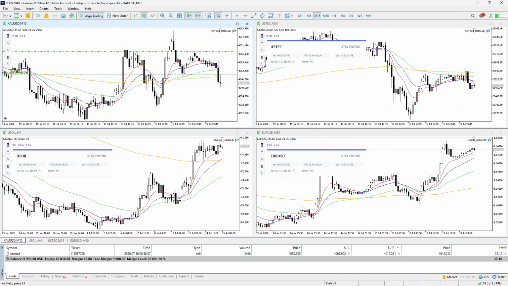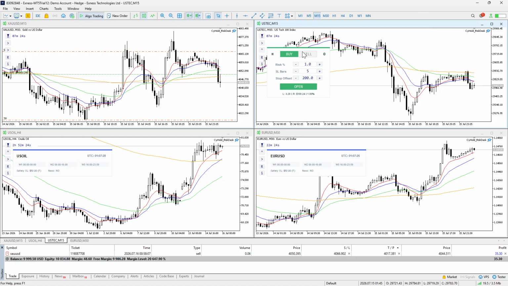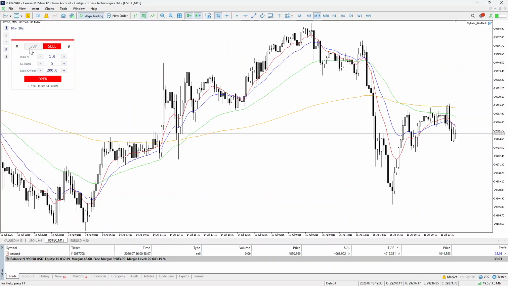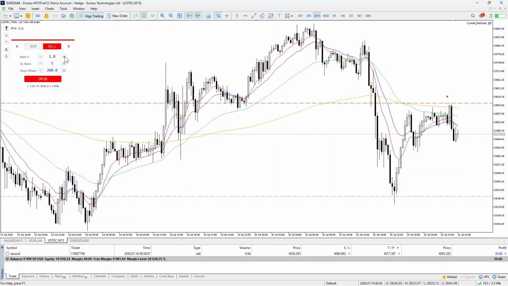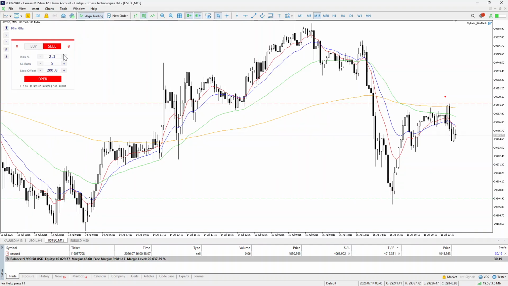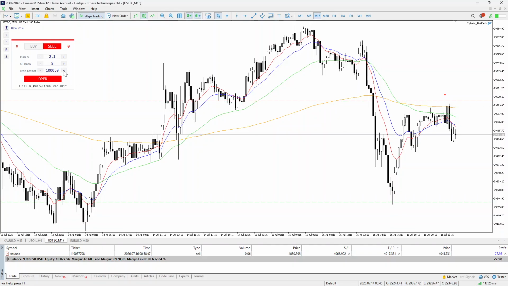So I opened one trade here. Let's open another trade here. I will open a sell here also. Here the projection and the cap. See here, it's a cap. You can increase it as much as you want. It will always put the maximum amount of the cap. Okay, so I will increase it a bit. It's very easy to see what it's considering.